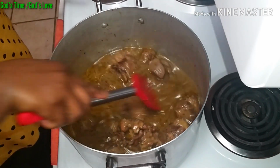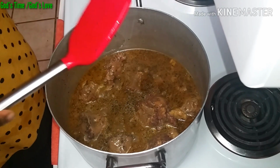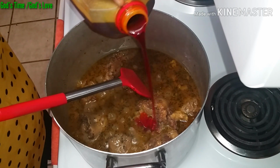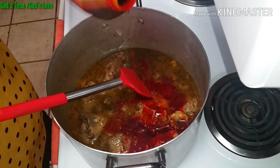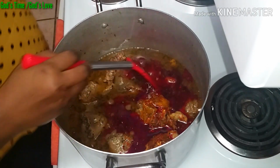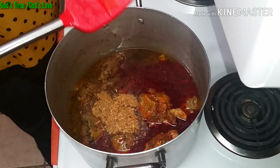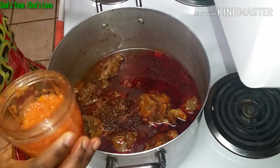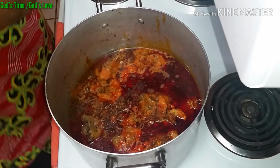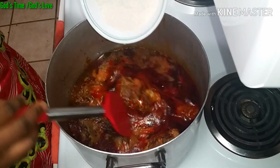So the meat is cooked now. I'm just going to test for salt and for cubes. Perfect. I'm going to add palm oil. I'm going to add crayfish. So I'm going to add the blended peppers. Then I will add the thickener.